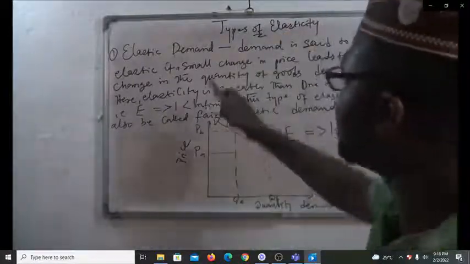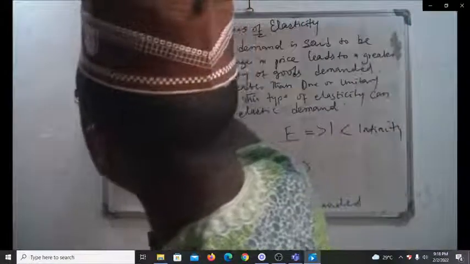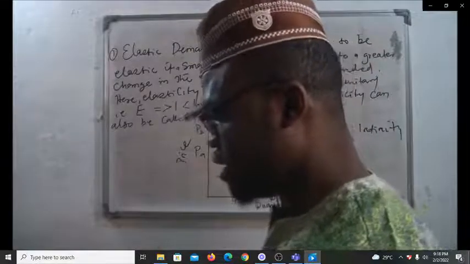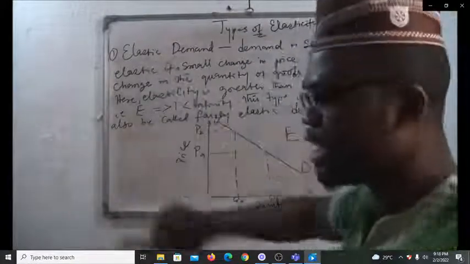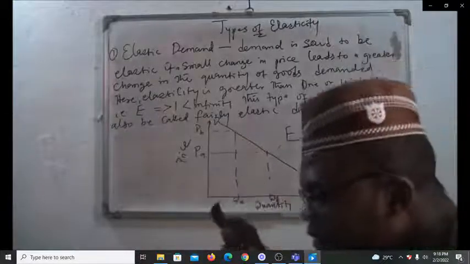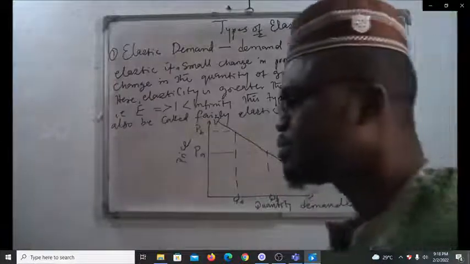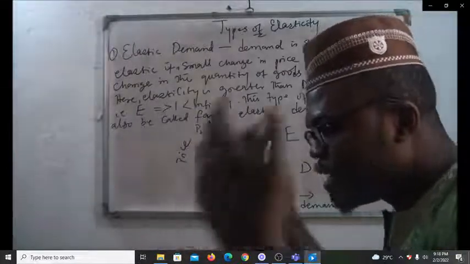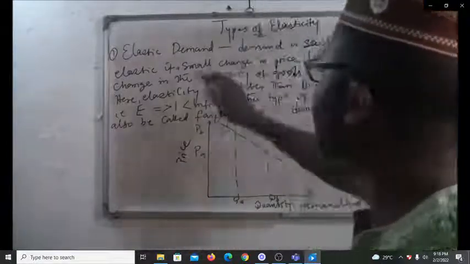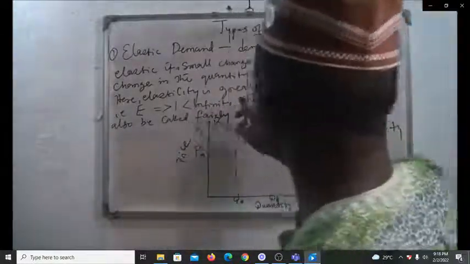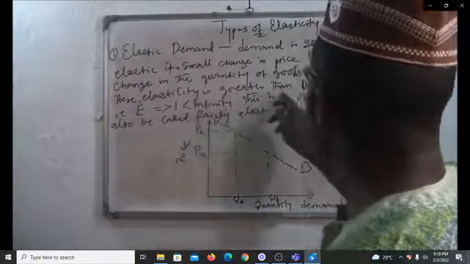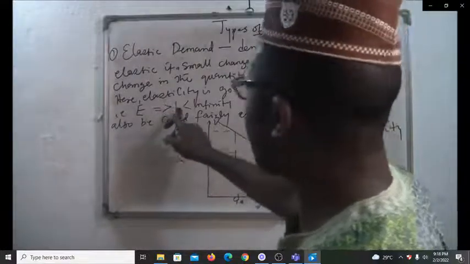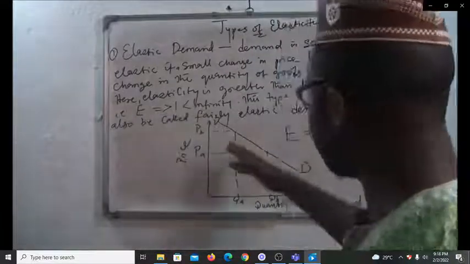Because there is a substitute, they will leave it and go to the what? Substitute. So you see that all those competitive demand goods that we give, like Milo and Bonvita, most of them have what we call elastic demand. Once there is a little change in their price, people stop buying them. And once there is a little decrease in their price, plenty of people will want to buy more. So that is elastic demand. In this elasticity, the coefficient of elasticity, E, is always greater than or equal to one, but less than what? Infinity.